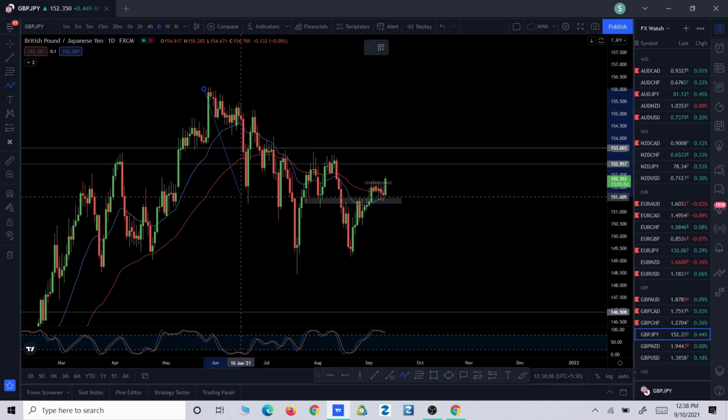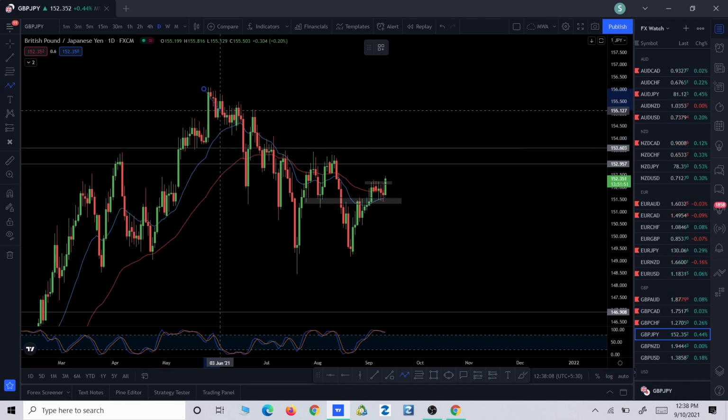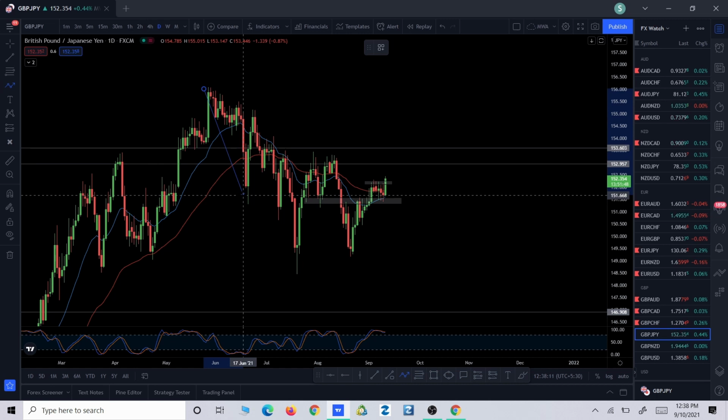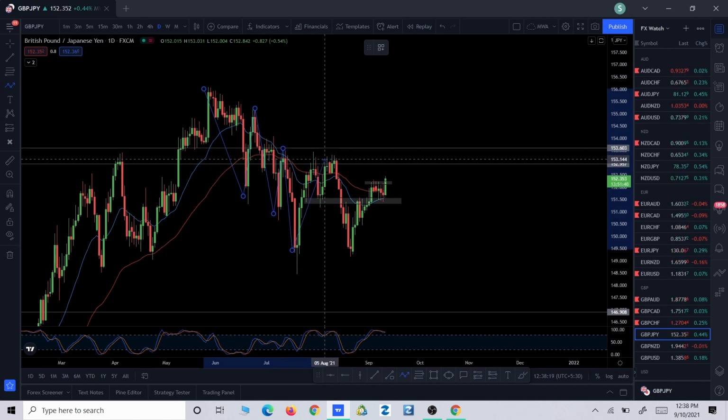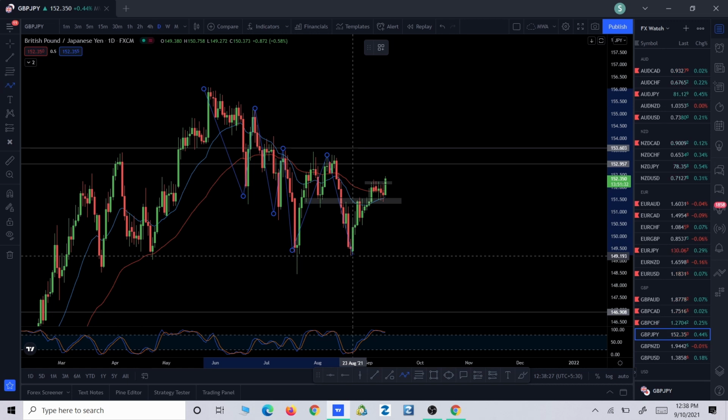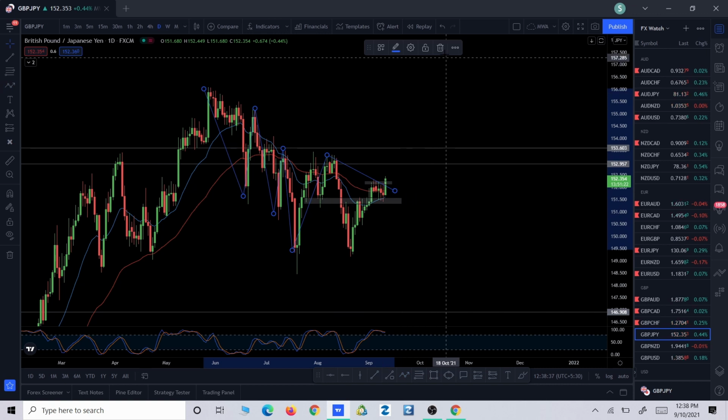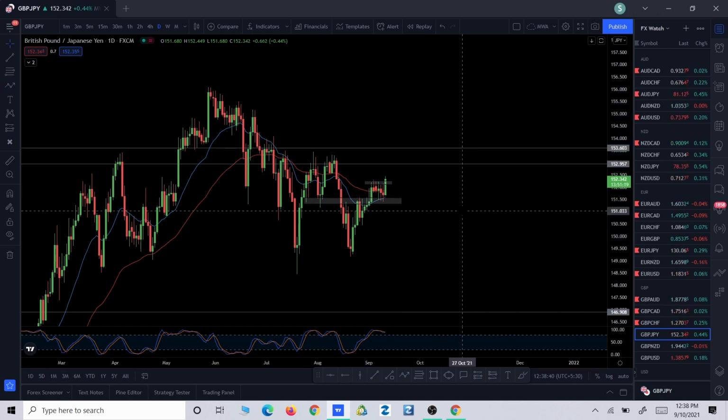Starting from here, on the daily time frame, it's a lower high, lower low, lower high, lower low, and these two highs are the same as the previous high, so it's basically the same high. And we made this low, but it didn't go below the previous low, so we can say right now the price is between this high and this low. But still we are making lower lows and lower highs on the daily, so we are still bearish.